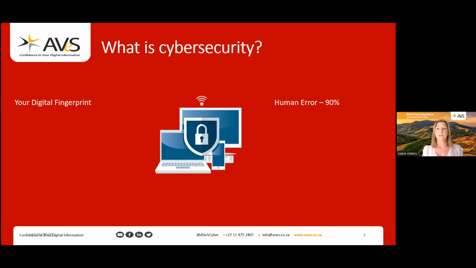Now, unfortunately, due to us making mistakes, normal people giving away too much information, we are causing 90% of cyber attacks to happen. And this is just through human error, through us sharing too much information. So really, cybersecurity is the practice of how you can protect your personal information in this internet world. And how you can do that is just by attending cyber awareness training sessions like this one or others. You can actually reduce your personal risk of your information being shared on the internet by 70%.